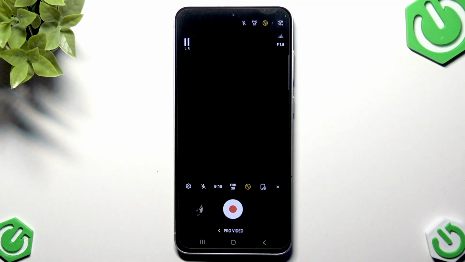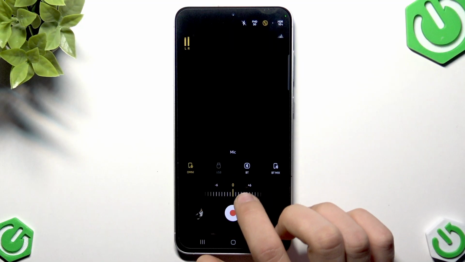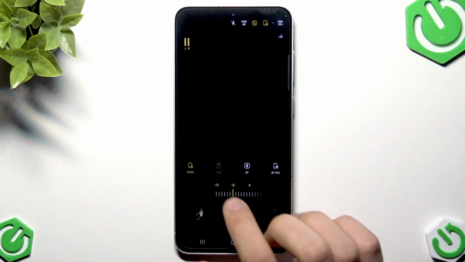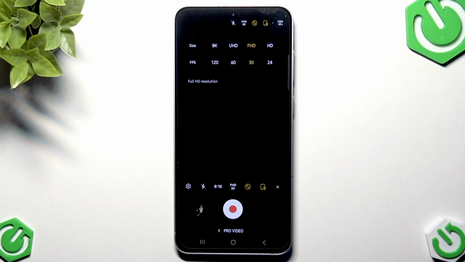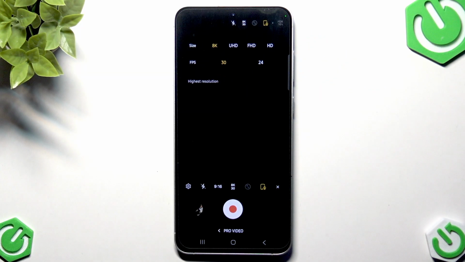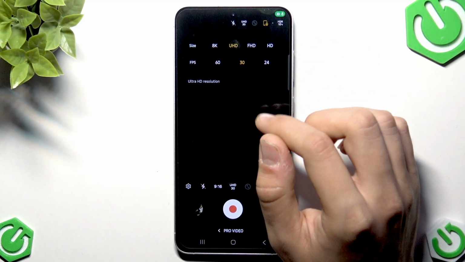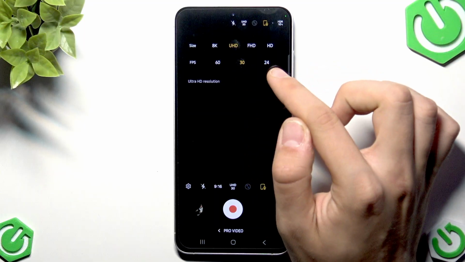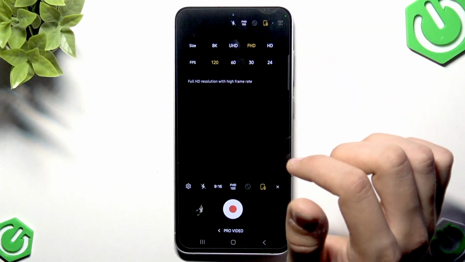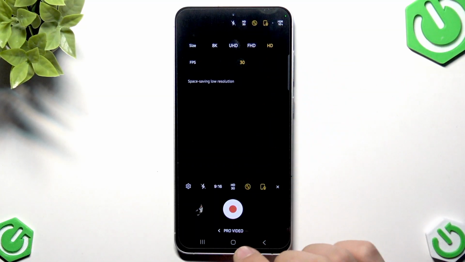Here, if you tap these 4 squares, here we have, as you can see, this microphone, and we can manage the microphone: Omni, Bluetooth, mix, or USB. Here, if you tap this thing, we can set it, for example, to 8K 24 FPS or 30 FPS, which is normal mode. We don't have this 24 FPS mode. Here we have Ultra HD at 60, 30 or 24. Full HD, which we have here 120 frames per second, down to 24, and HD.